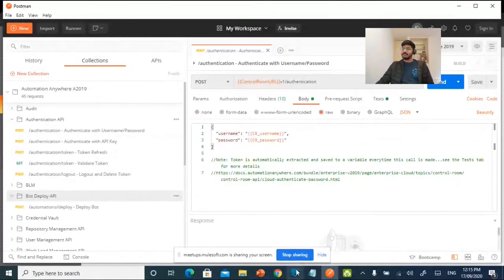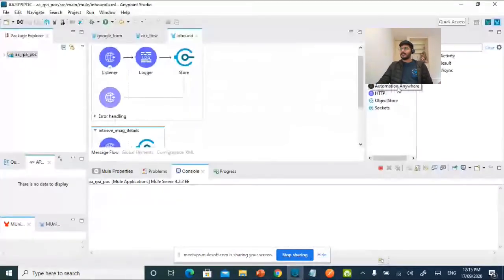But last month they have come up with a connector for Automation Anywhere, which you can download from the exchange by typing Automation Anywhere. This has simplified the way in which we integrate MuleSoft with Automation Anywhere, because it's all configurations now, and it's a single step process where once the configuration is done, MuleSoft can easily call the bots run on Automation Anywhere. And as you can see, the Automation Anywhere connector has three operations in it, which are run bot async, bot result, and get bot activity. We'll go through each of them in detail.